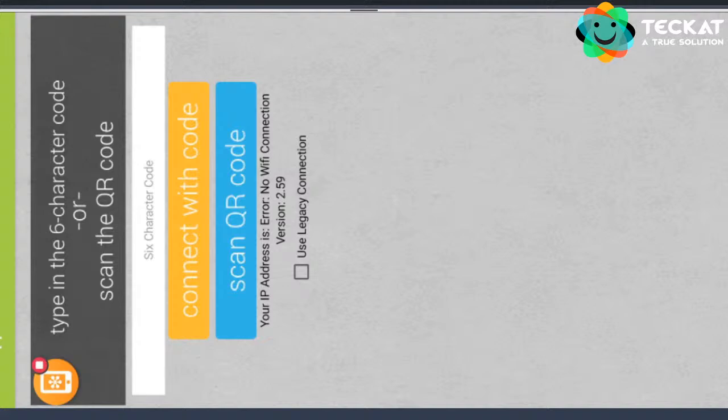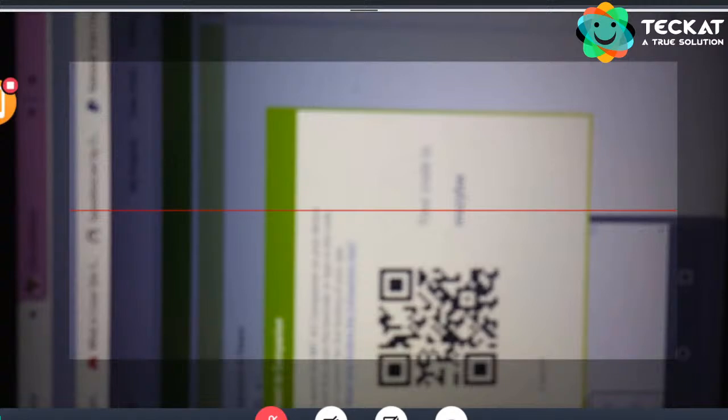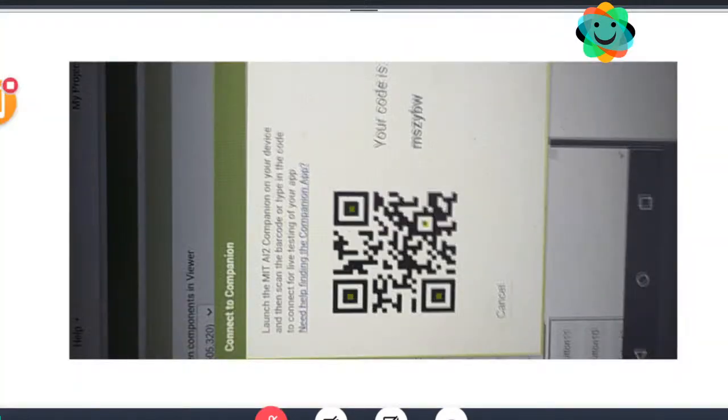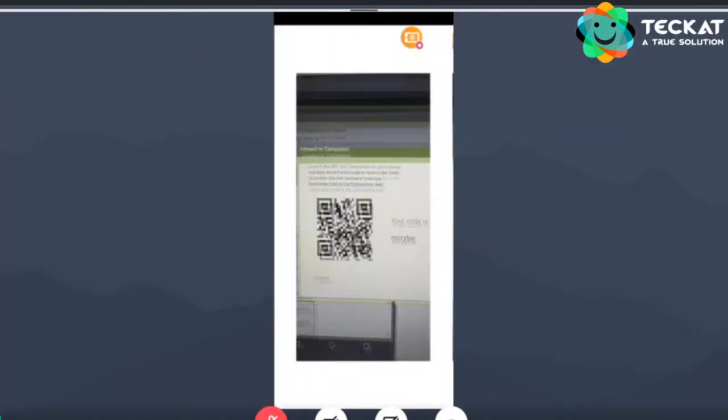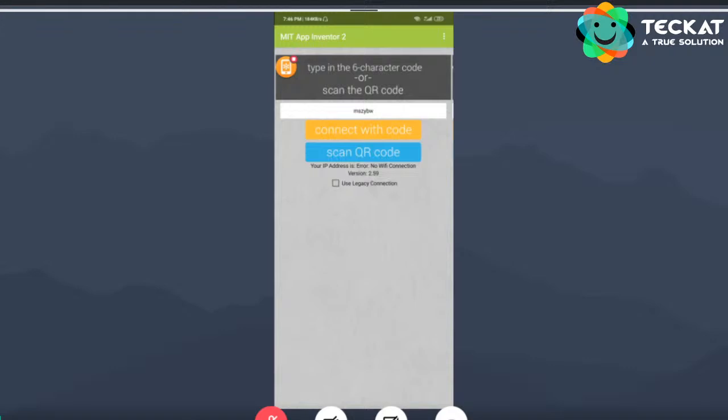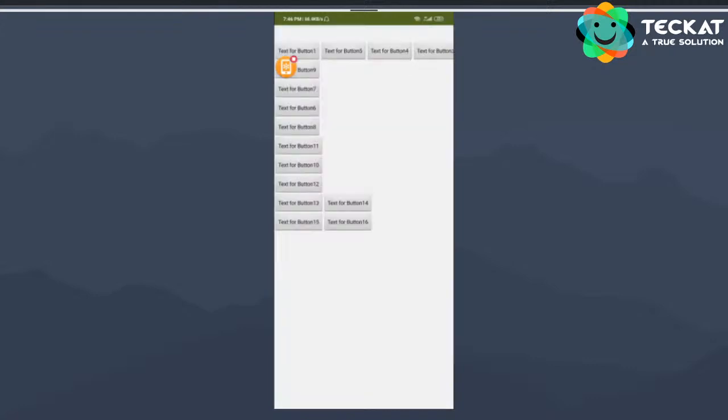So I click on scan QR code, and it is giving me the QR code. You can use this code directly also. And now you will find that I'm getting this code, and we will get our system connected. Okay, we are getting our system connected right over here, and we got our system connected. Okay, and you will find all the things that we have. Now, I told you this is horizontally scrollable. You can see we are able to scroll it horizontally.